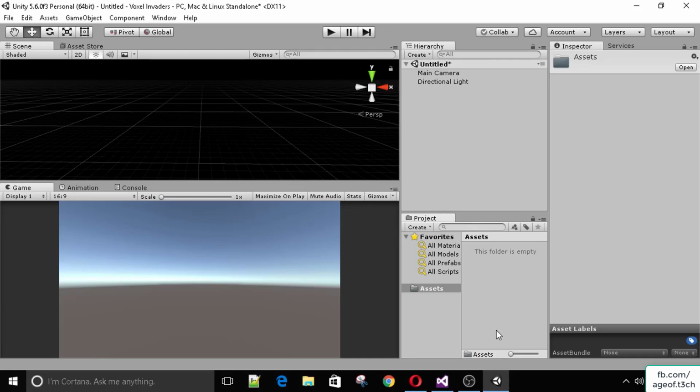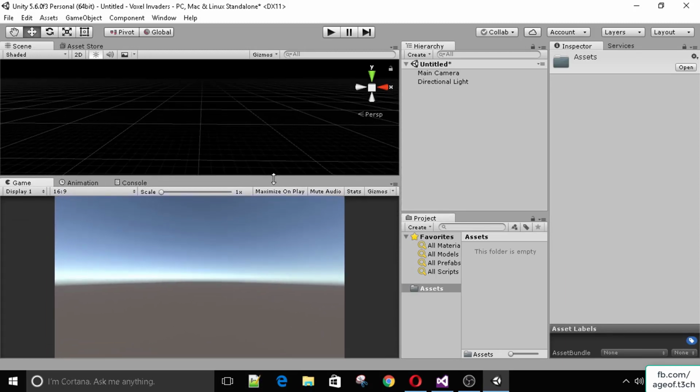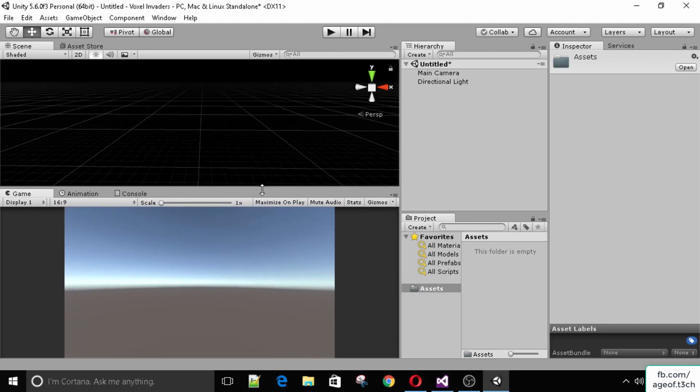Hello and welcome. So in this section we will be creating a Space Invaders game. I went ahead and made a new 3D project in Unity. I called it Voxel Invaders. Even though these games are usually just played on the X and the Y axis, we will be using the 3D settings of Unity because we have some models made for you guys and things will just look better with 3D models.